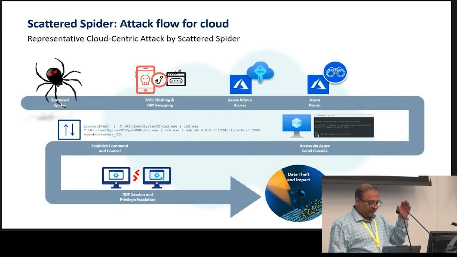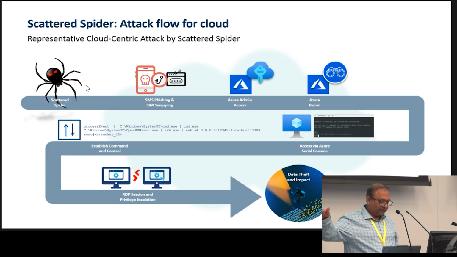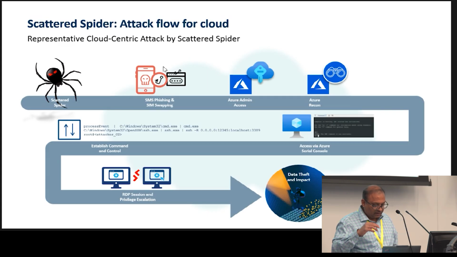Now, let's take a look at the same attack cycle for cloud. It's the same process, it's the same flow. They call the same employee, and once they are inside the enterprise, they go after cloud assets. Probably it's a separate team, that's what I believe, which specializes in cloud. Some people are specialized in enterprise, so they work in parallel. And they get access to the Azure admin.